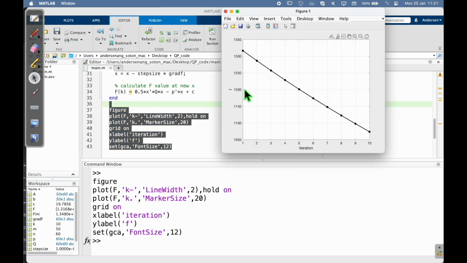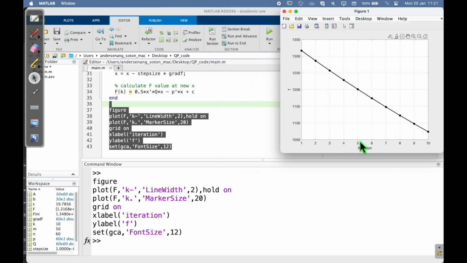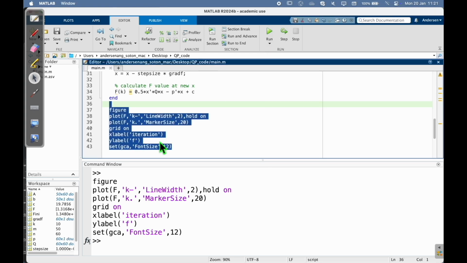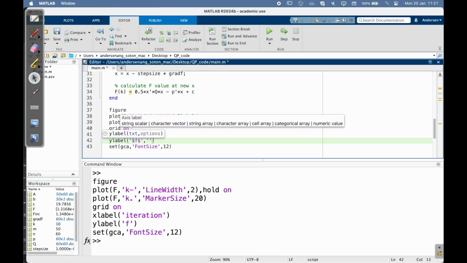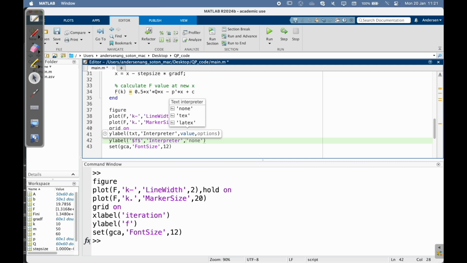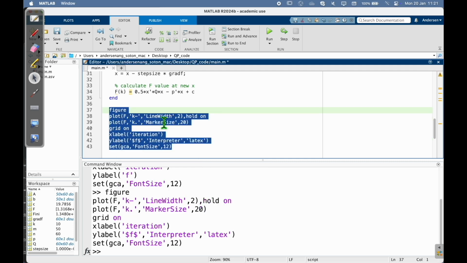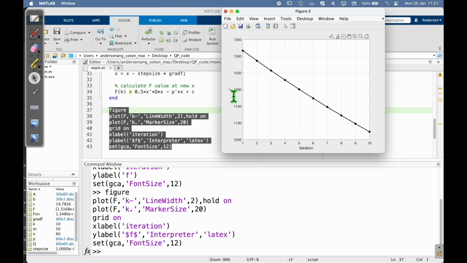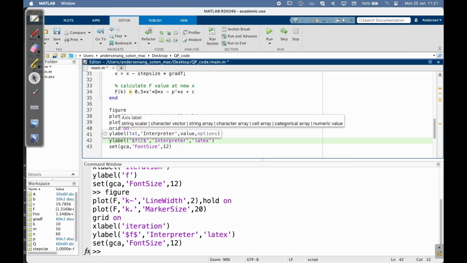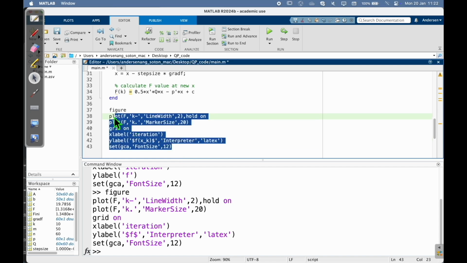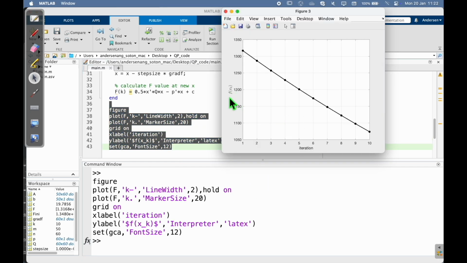Now like this. The problem is why this is not good: because sometimes you want this to be mathematics. So what you should do is, you can type this, but you need to make the interpreter LaTeX. So you make it interpreter and then make it LaTeX. Let's see what happens. Now you see this is now mathematics. But now this is too small. Let's say xk. So now this will show me math. Now this is f of xk. This is iteration, right?